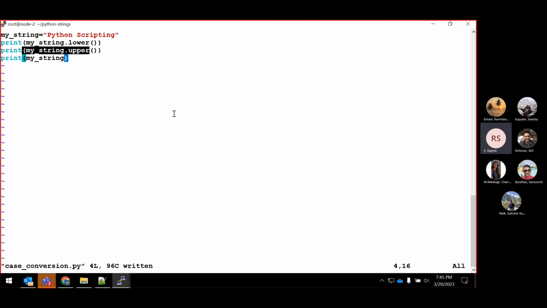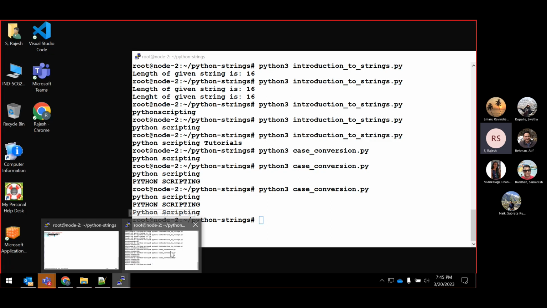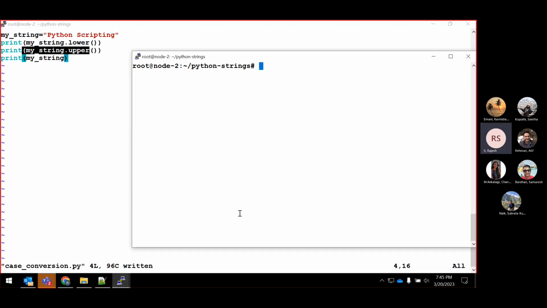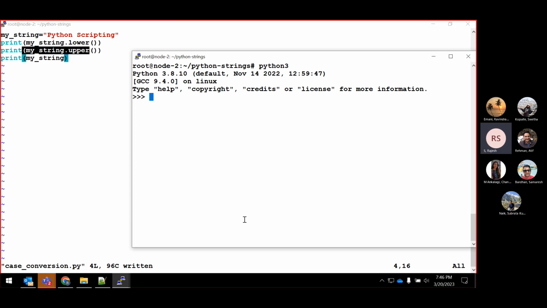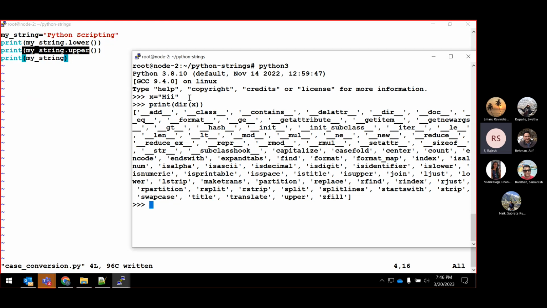So here, guys, assume that you are defining one variable, x is equal to hi. Go to the Python terminal, say x is equal to hi, then print dir of x. This will show you what operations you can do on the string.